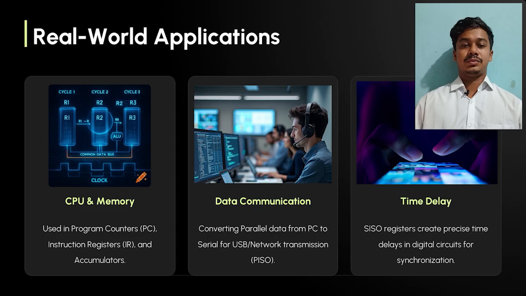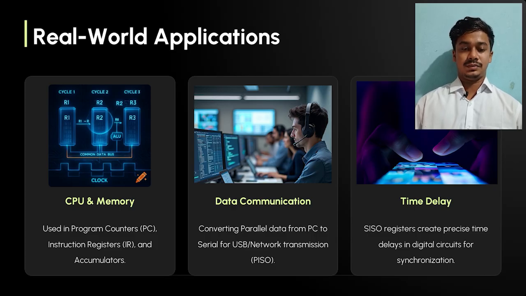Assalamu alaikum everyone. I'm Mohammad Sabir Hossain. My ID is 2411563. My previous team member discussed the universal shift register. Now I will discuss real world applications of registers, which are CPU and memory, data communication, and time delay. CPU and memory: registers serve as the fastest memory within the processing unit. They function as the program counter, instruction register and accumulator, which are critical for controlling the CPU's execution flow.